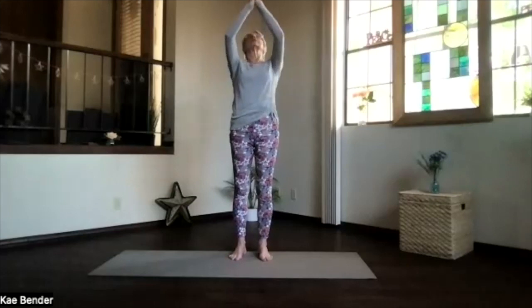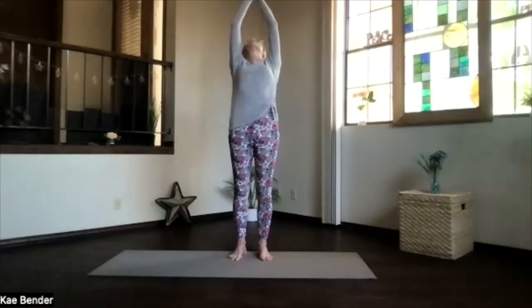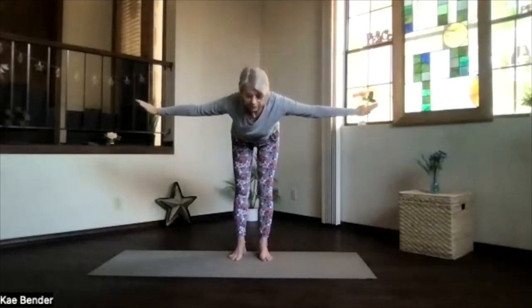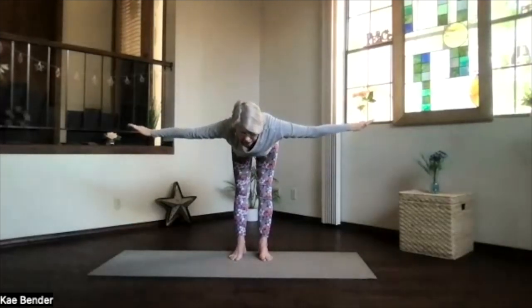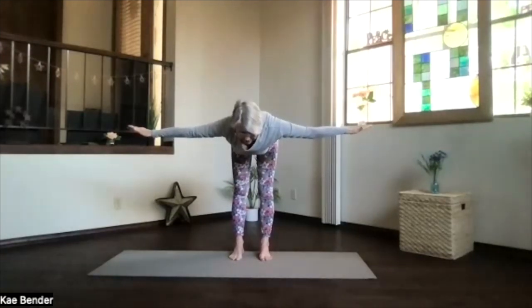Inhale, follow your hands toward the ceiling. Thumbs coming back, following them, lifting your heart, coming into another back bend as gently or nicely as you'd like. And again, let's swan dive, arms out, palms facing the floor as you pivot to the front. Stretch it out long. Stay there parallel to the floor, keeping your shoulders toward your waist, head reaching away from your sitting bones. Stretch the spine apart.